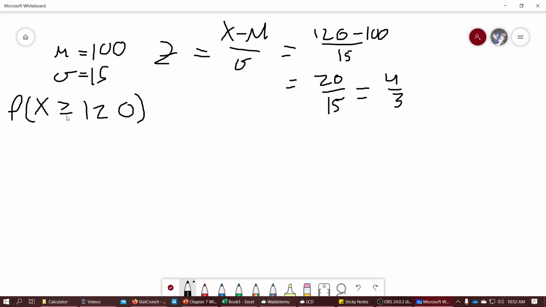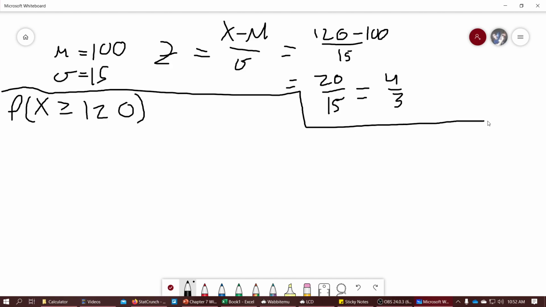Okay, so we want the probability that x is greater than or equal to 120, and that's fine, but usually, and this is how we've been solving these so far, the way we would solve this problem is first rewrite this with the 1 minus. And if you recall, that's called the complement rule. So I'm going to rewrite this as 1 minus. And we can do that because greater than or equal to or less than or equal to are complements of each other in general. So here, now I'm going to switch this to be less than or equal to.